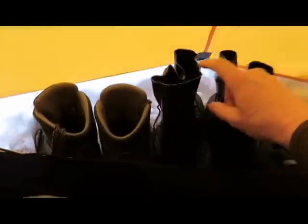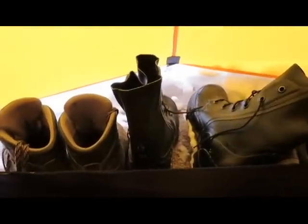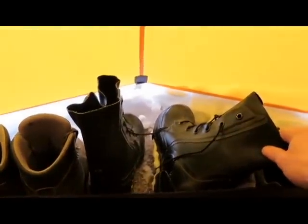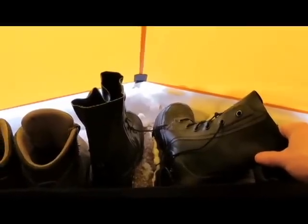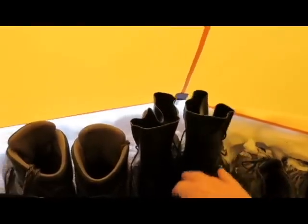These here are great boots for very cold conditions. If you're going to have your feet buried in the snow, they're going to keep your feet warm. But really, it's not that cold, and they're also not so great for hiking. They don't perform nearly as well. These are by far the best for this particular trip.